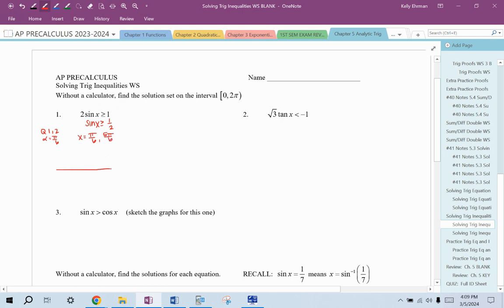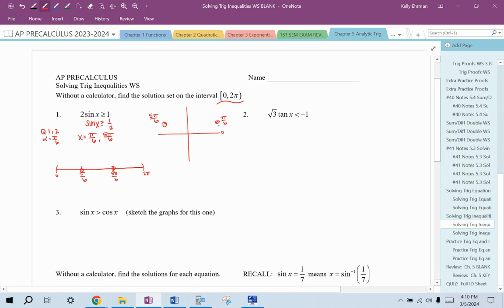And those need to go on a number line. We're looking for answers on the interval 0 to 2 pi. And so pi over 6 can be somewhere, and 5 pi over 6 can be somewhere. And you don't have to draw the unit circle over here, but if it helps you figure out which angles you're allowed to choose between, you can. So that would look like this. I've got 0, I've got pi over 6, I've got 5 pi over 6.